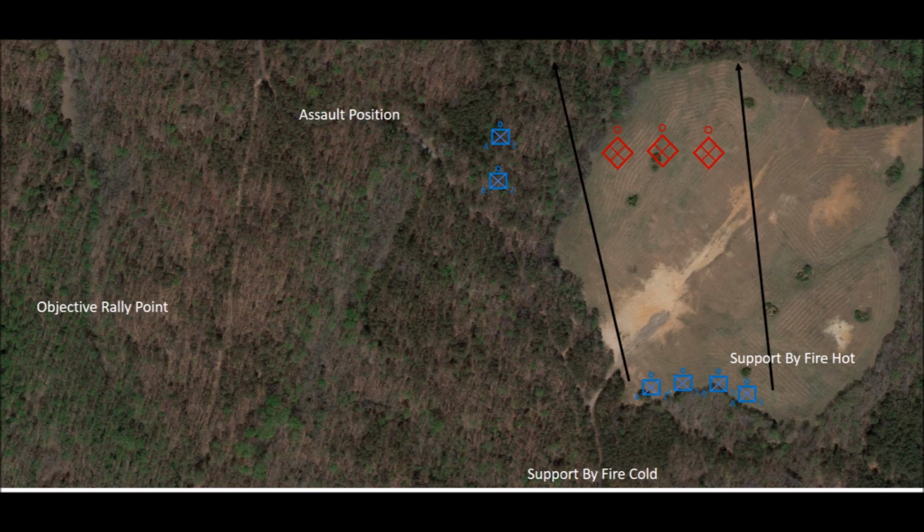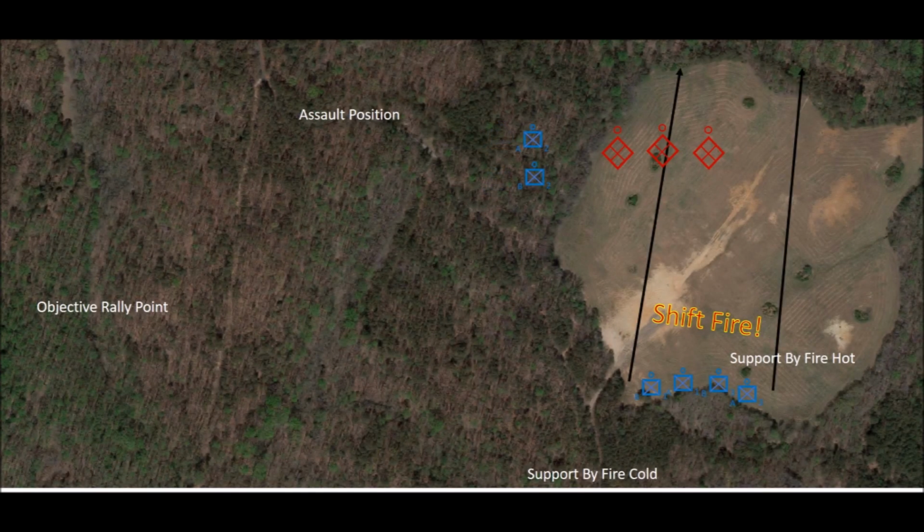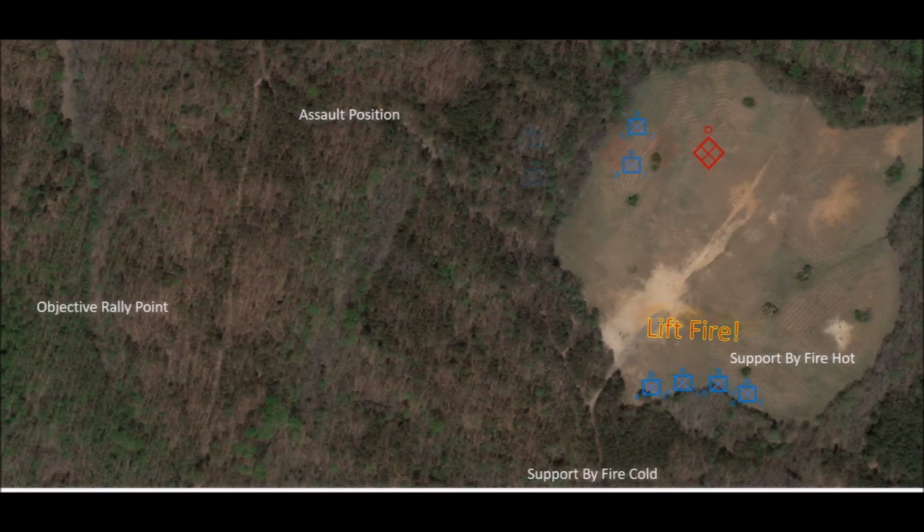Upon receiving the radio transmission and seeing the flare, the support by fire element leader signals to his men to shift their fields of fire so they aren't endangering friendlies as they come out of the forest and fully into the attack. Finally, once the friendly force is completely closed with the enemy, they're going to give the lift fire signal. We'll say this is 2 red flares and a radio transmission, and in addition to that, the support by fire element leader physically sees that the friendly troops are getting too close, so he gives the lift fire command. Suddenly, the support by fire element goes cold and silent, and there's no more fire.